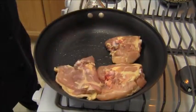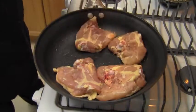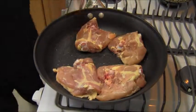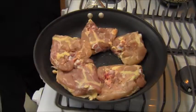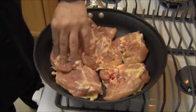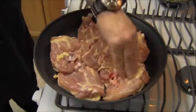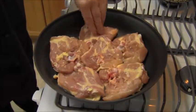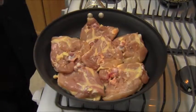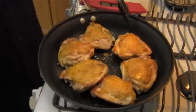Okay, I've trimmed all the excess fat from the thighs. Thighs are just so delicious. Okay, there we go. About six thighs, and I'm just going to brown up the skin. Okay, I'm not going to cook these thighs all the way through. I'm going to brown it up on a medium high, and then they'll cook the rest of the way through in the sauce. So, mission accomplished.